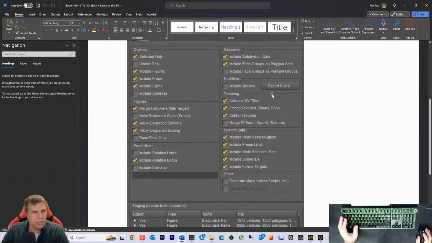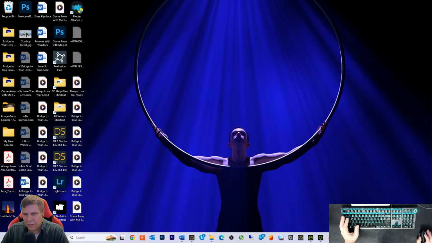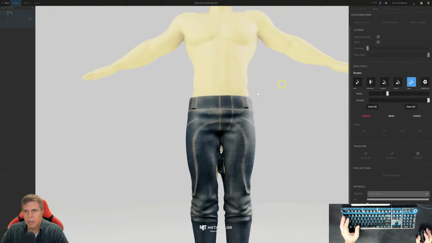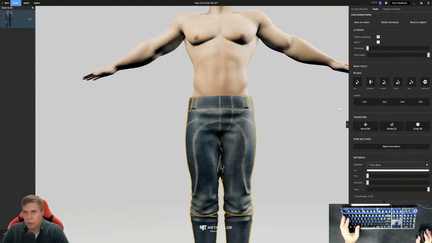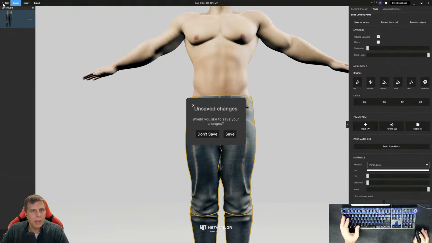What is this? This is Microsoft Word. Okay, let's close that. Let's go back here. How do I get out of here? Confirm. Let's go back.